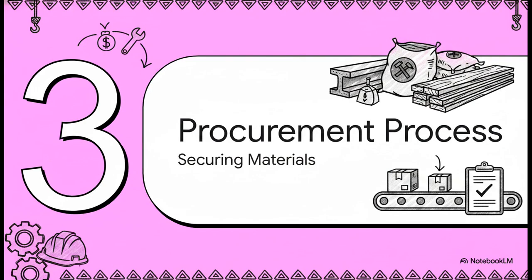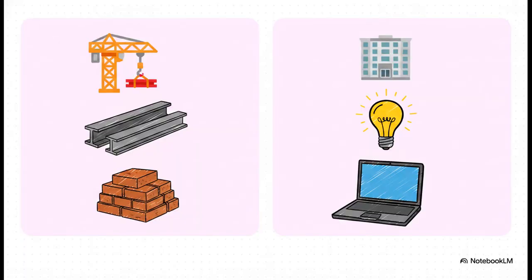All right, Section 3, the procurement process. If you want to prevent project delays, you absolutely have to secure your materials correctly. Now, procurement generally splits into 2 main buckets. Direct procurement is all about acquiring the raw materials, the heavy machinery, and the stock parts that are directly used for the physical construction. Basically, the stuff that actively drives the revenue. Indirect procurement, on the other hand, is about sourcing materials and services for internal day-to-day use. Think facility utilities or office travel. And make no mistake, both of these are absolutely essential to keep the organizational wheels turning.